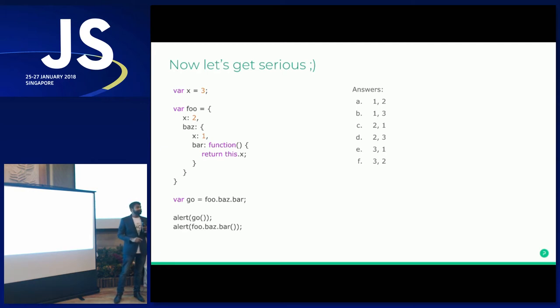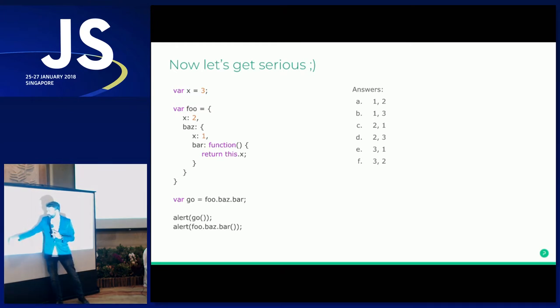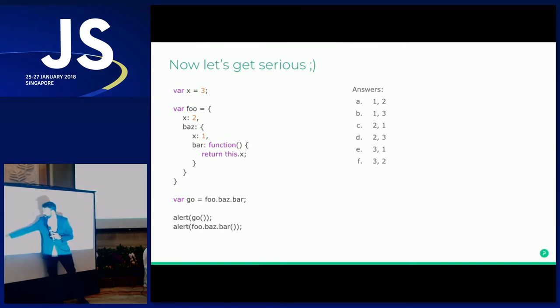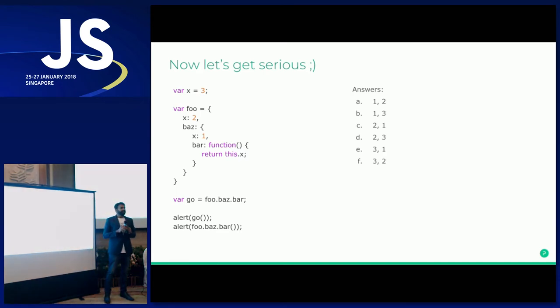Yeah, it's 3 and 1. So what we're looking at here is closures. When you're doing foo.bar.go equal to this, and you call go, go is in the closure, the global space there. So when you do go, it's going to print 3, and when you do foo.bar, the closure would be within bar. However, the x is read on top of that, so x is equal to 1, so it's 3, 1. Thank you, and we'll continue with our next workshop.